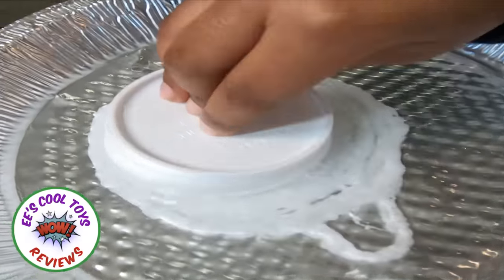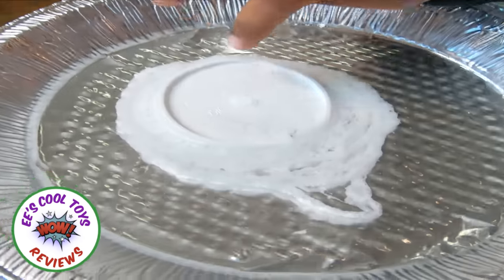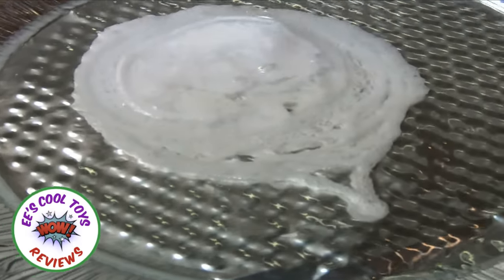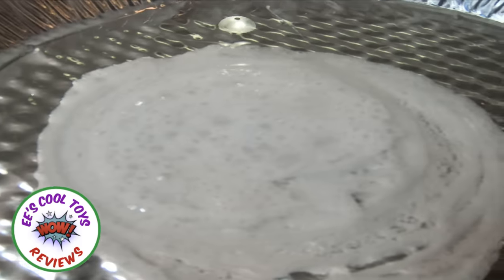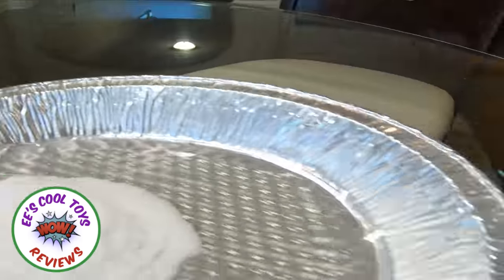Wow. Whoa. Ooh. So you can see actually it disappeared and it's all gone. A whole styrofoam cup. Let's try another one. You want to try another one? Yes. Okay.